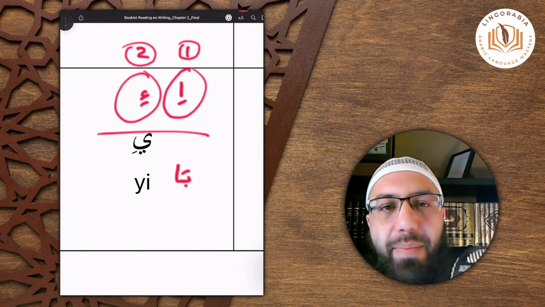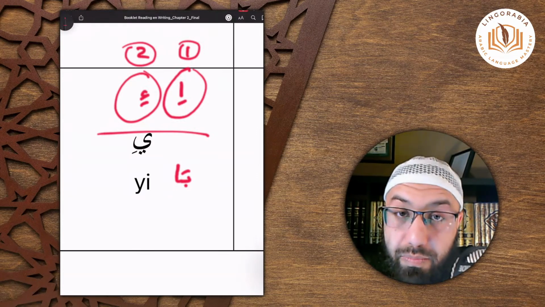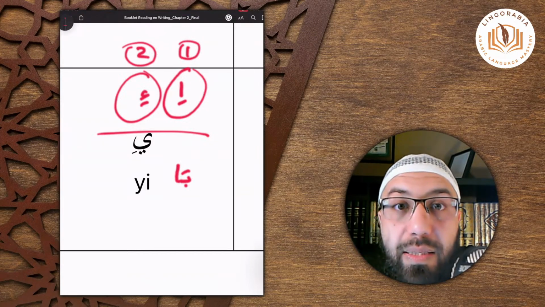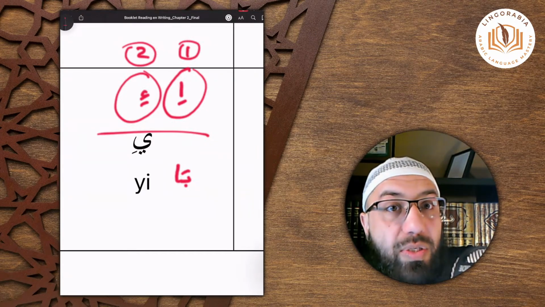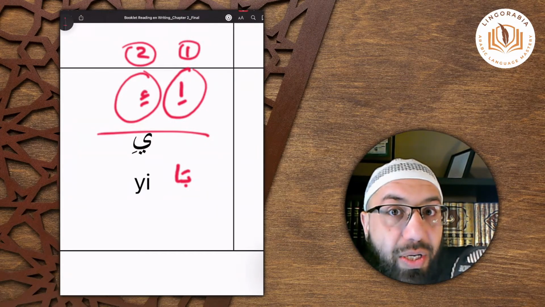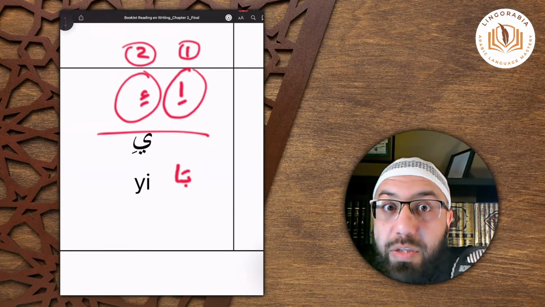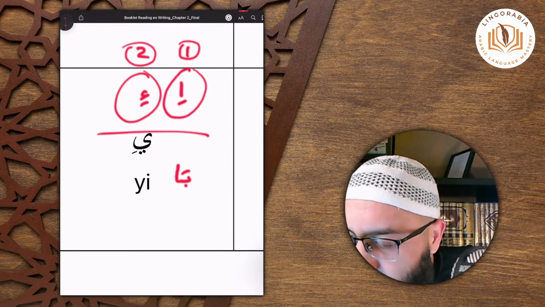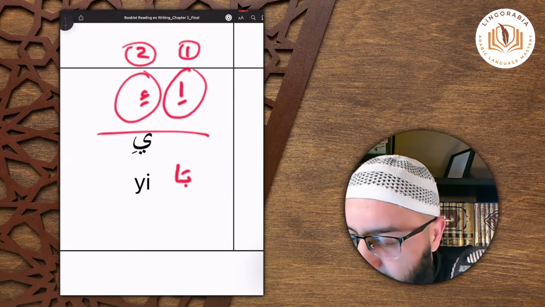But sometimes the Hamza takes the alif as a vehicle. And this is a tricky one, the first one, because the Hamza is not seen. It's not written, but it is pronounced only in the beginning of speech. And you drop it in the middle of the speech and you connect the letter before with the letter after. Okay, guys?